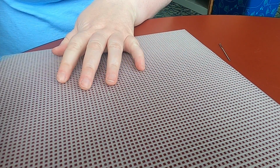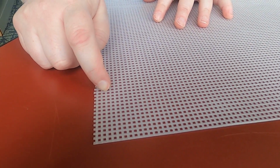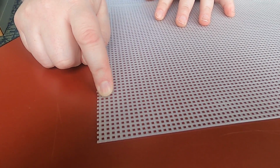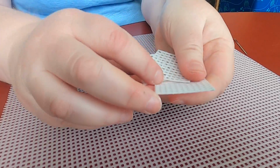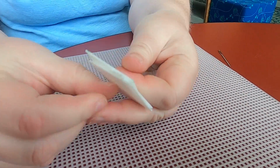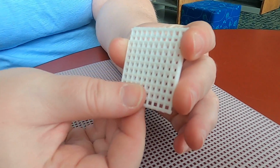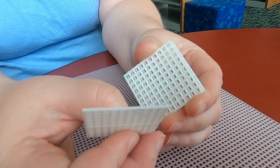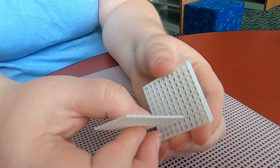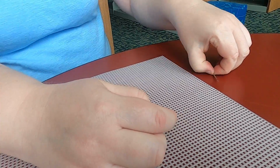Now, the first thing you want to do, say you want to make a box. You want to measure out how many pieces you need, and yes, geometry is involved. And they have to all be equal. So I went through here and I measured out my pieces. I've got 2 here, and oh, this third one just a little smaller. So that might be a top, or maybe I'm going to make the sides lower. So we get all the pieces that we need, and then there's 2 different ways you can do it.